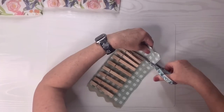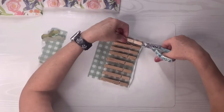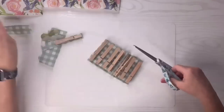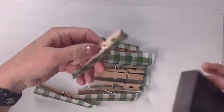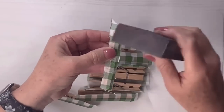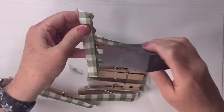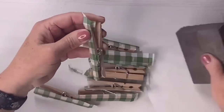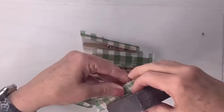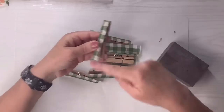When that dries, I'm going to cut away the excess paper and then cut between each clothespin so that I just have a clothespin with a little bit of napkin hanging over the edges. Once I've got them all cut out, I'm going to take a little sanding sponge, or you could use a nail file, and in a downward motion, I'm going to go around and get a clean edge by going down on the sides and sanding off the excess, and it just leaves such a beautiful edge. I will show you. Look at that, perfectly clean. So I'm going to do that to all the rest of the clothespins.